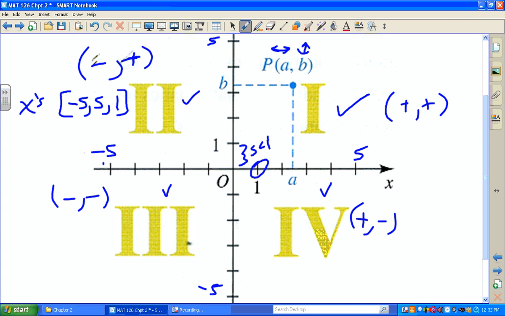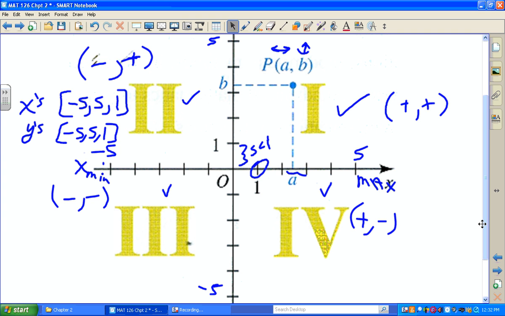The graphing windows will be given to you as brackets with x minimum first, x maximum second, and the scale, or the unit of measure. In this case, every tick mark means a 1. They'll also give you the y's. In this case, y's are -5 to 5 with a scale of 1. That's what that means: x minimum, x maximum, or y minimum, y maximum, and y scale. You're going to see a lot of pictures, and you have to get the scale right to know what points they're talking about. So, if you want to change it on your calculator, you could.